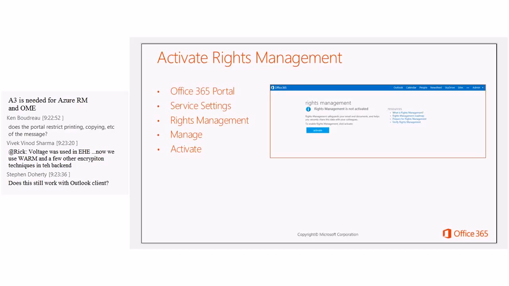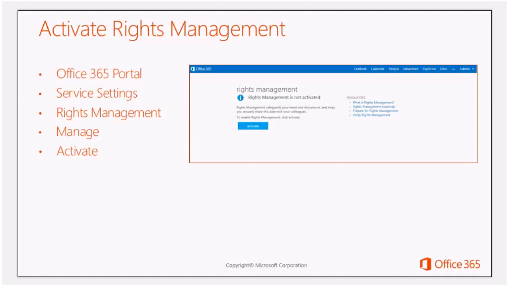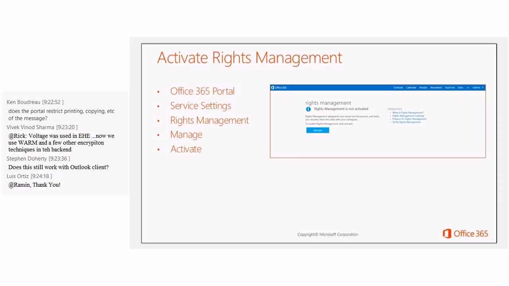Now, one thing you may also notice, especially with E3 and E4, I've had this question from some customers. You may also see another option on there for more advanced rights management features, and if you click that, it will prompt you to sign up for an Azure account. Okay? The only reason you would need to do that is if you plan on creating your own RMS templates. If you're not going to be using RMS templates or don't have a need to do that, that's not required. All you need to do is make sure you activate rights management in order to use encryption with your transport rule.